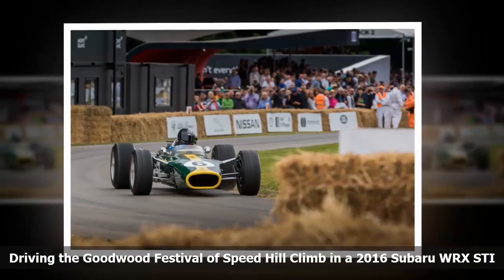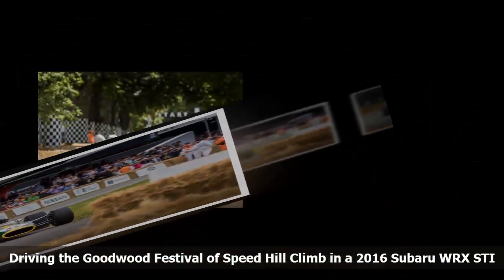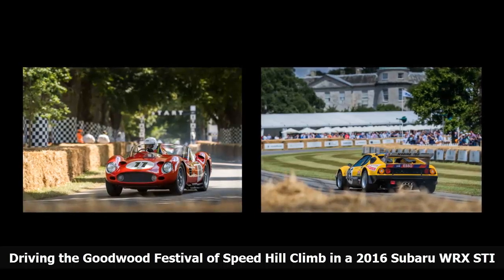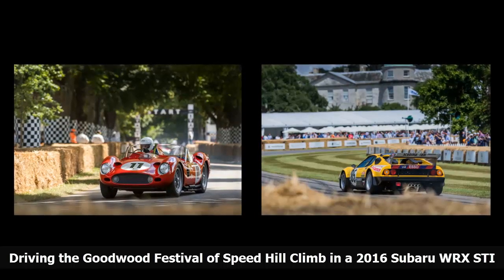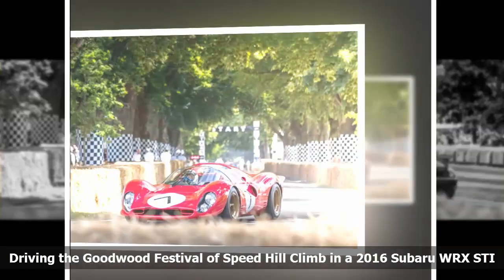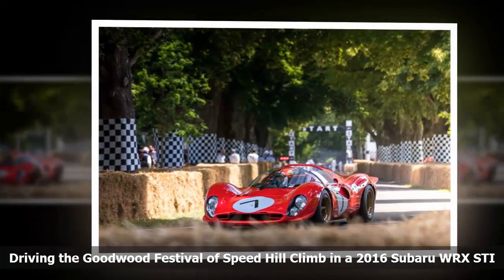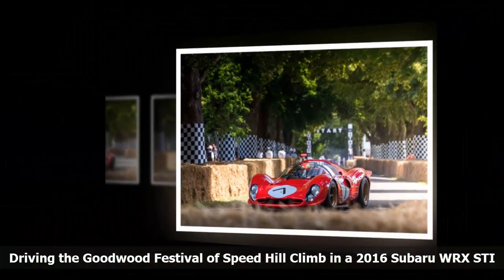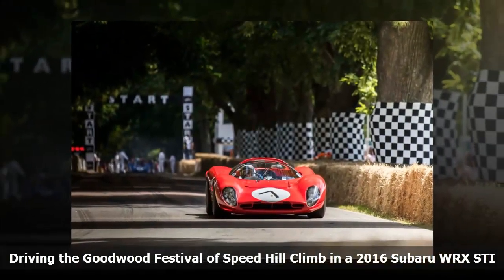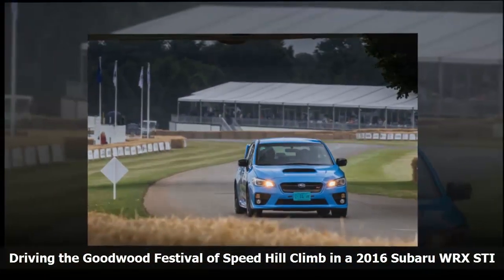We partnered up, and I started as a passenger to get the lay of the land, having no experience on the narrow course lined with hay bales, except for the part where one side is a flintstone wall. Throwing in jet lag and the threat of rain, we were primed. The first adventure came early on the main straightaway in front of the grandstands where hay bales lay across the course. Was it a straw chicane with an opening on the left, or were we supposed to go around them? We braked and debated. None of the smiling road marshals provided any hand gestures or hints, so we went around the obstacle and kept going.